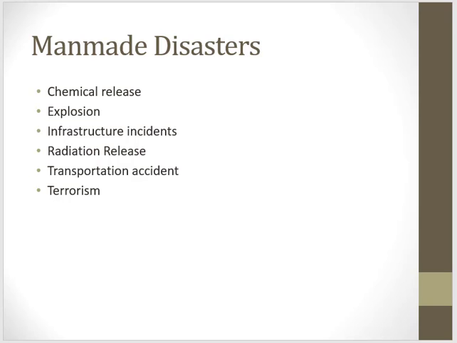So now that we've gone over some natural disasters, let's talk about some examples of man-made disasters. Chemicals released can cause severe damage to the environment and can cause life-threatening injuries to people. The chemicals can be flammable, toxic, or caustic. A chemical release disaster could be accidental. For example, a semi-truck carrying caustic chemicals could crash and release those chemicals accidentally. It could also be a form of modern terrorism if the chemicals are released intentionally in order to cause harm.